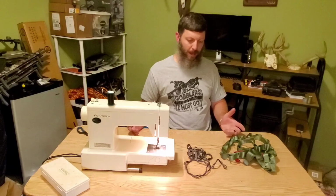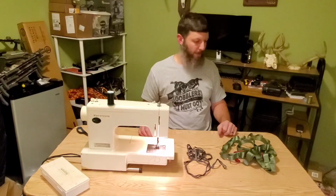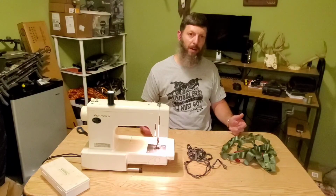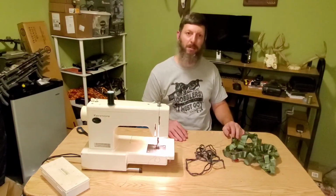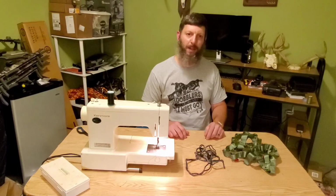They're both public land legal, and you don't have to put a hole in a tree or carry some piece of metal that can make some noise. And you can hook multiple things on both of these, and a lot of times those other hangers you can only hook 2 or 3 things to them.